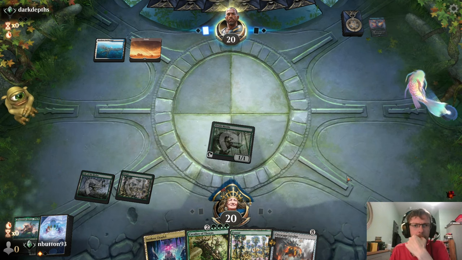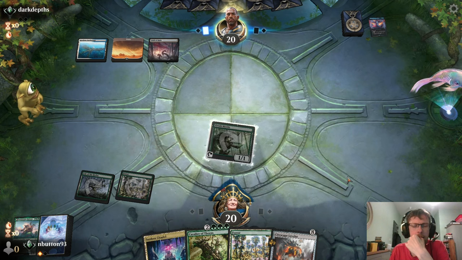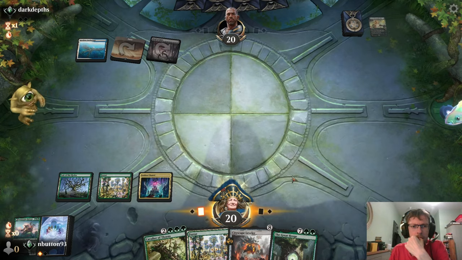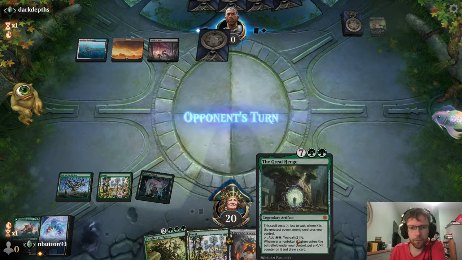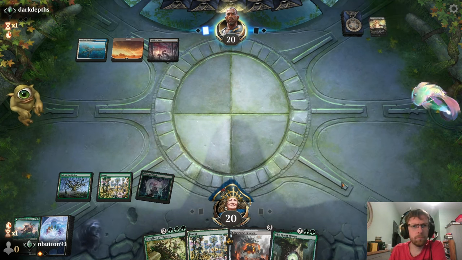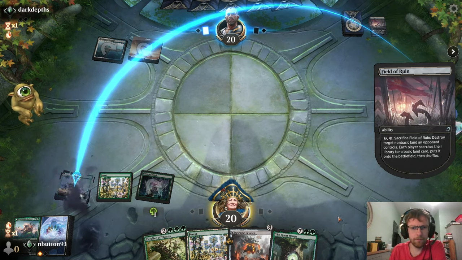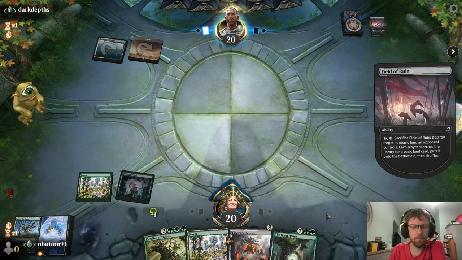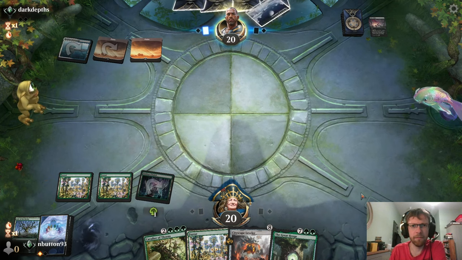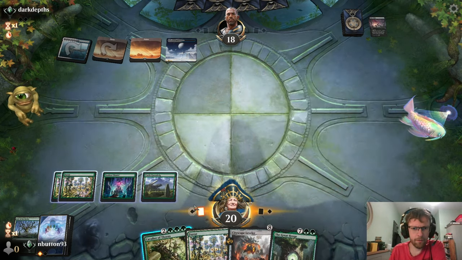Building up to Cityscape is going to be quite useful here. What isn't useful is drawing the Great Henge when you have nothing on the battlefield. They've been quite aggressive in their use of their removal. I think they've missed a land drop as well, haven't they? Not anymore, but okay, fair enough. So they're holding up a counter spell here.